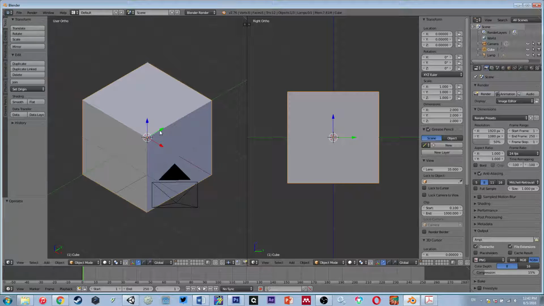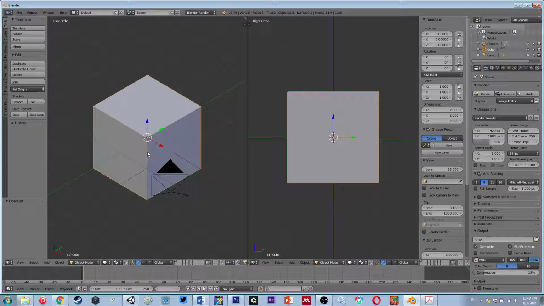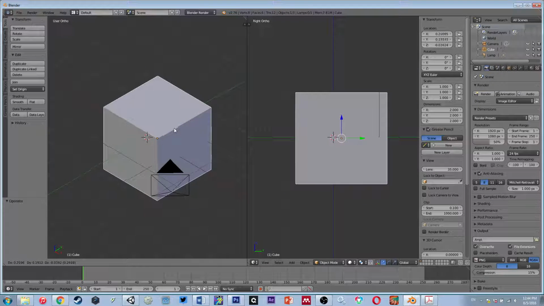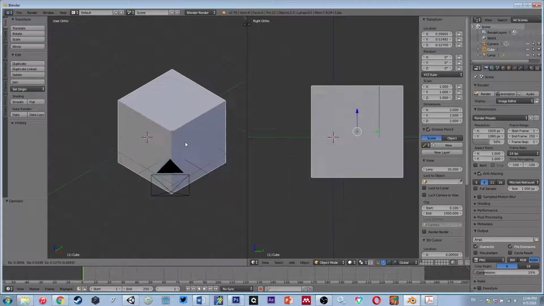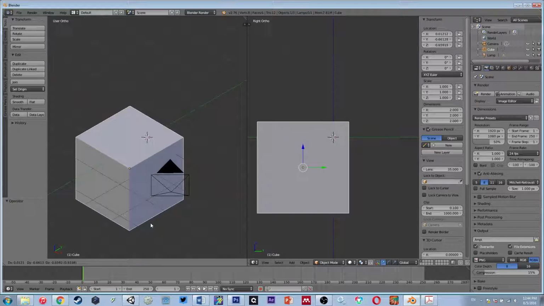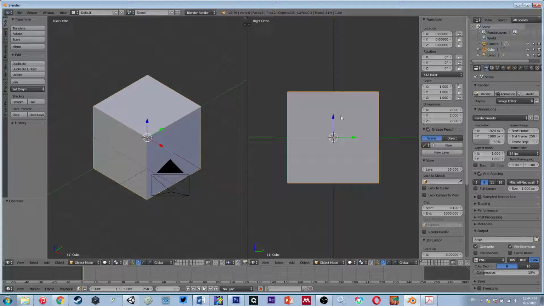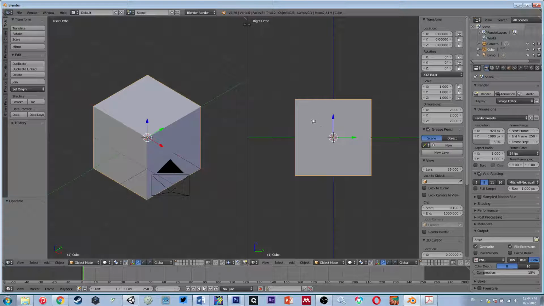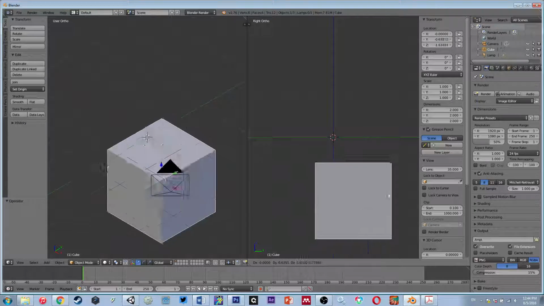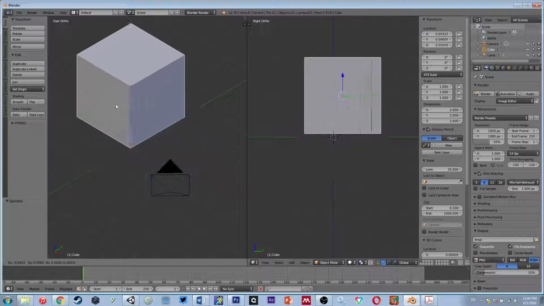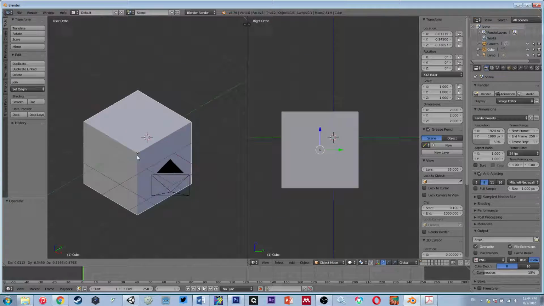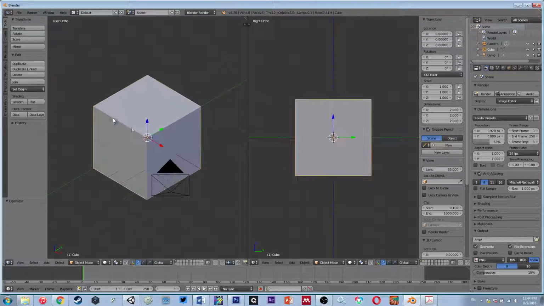Now, if you want to do those with your keyboard shortcuts, translate is G for grab. Now you notice that whenever you activate one of these tools, it's going to do it based on the viewport you're viewing it through. Normally that's not a problem. This is the right view over here on the right side; if I click G, it moves it around based on that viewpoint. But if I am looking at it from a 3D view, you can see you're going to move it in weird directions.